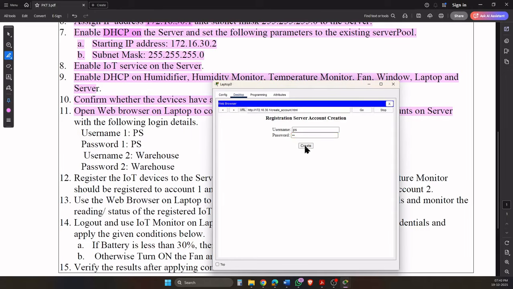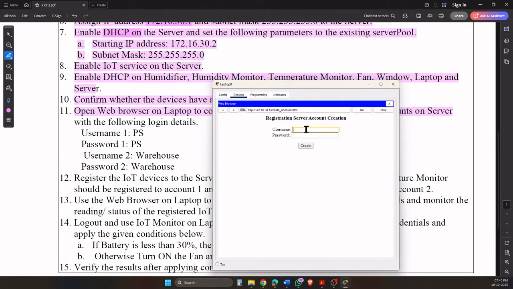Click create, and once it is like this, that means your account is created, the first account. Then log out to create the second account. Log out, and the second account is warehouse, warehouse. Sorry, again.